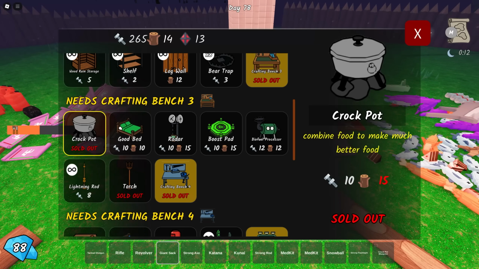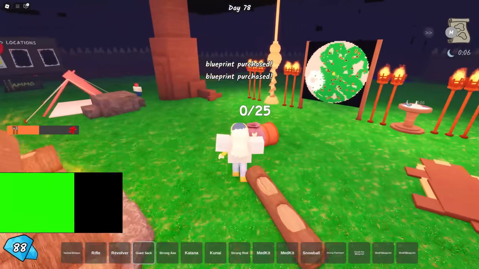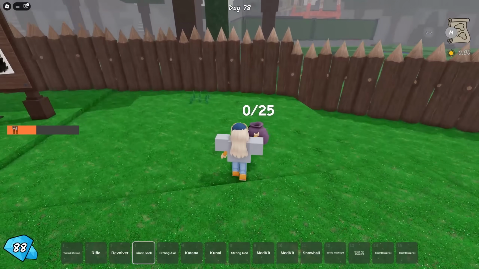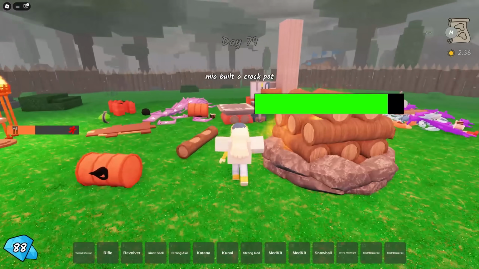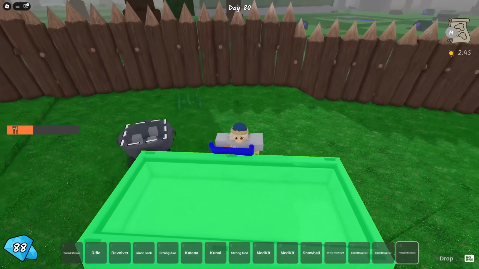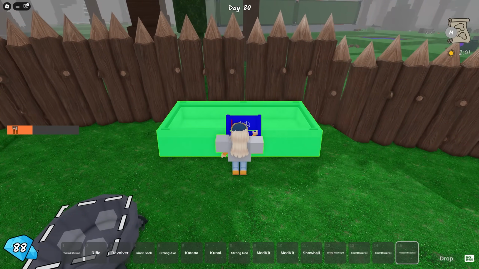And we're also going to be making a few shelves. Now, I'm not going to do anything with the shelves just yet, but I have decided that I would like to have the kitchen right over here. So I am going to be placing down the crock pot right here. And then I'm going to build a freezer, and I'm going to place the freezer down right next to the crock pot. So let me actually place it. I want to place it at a good angle because everything's a store.